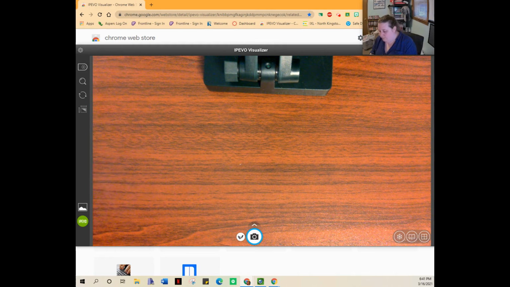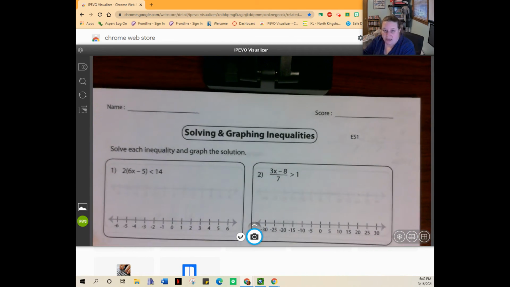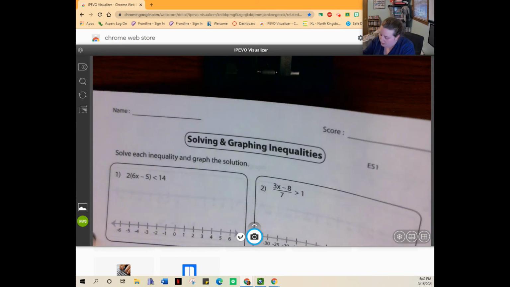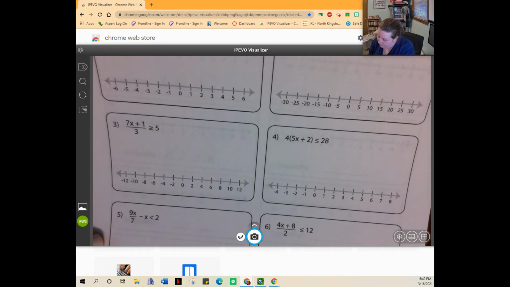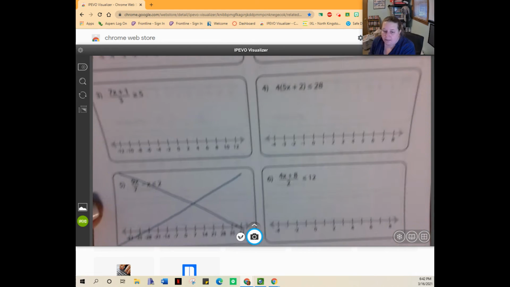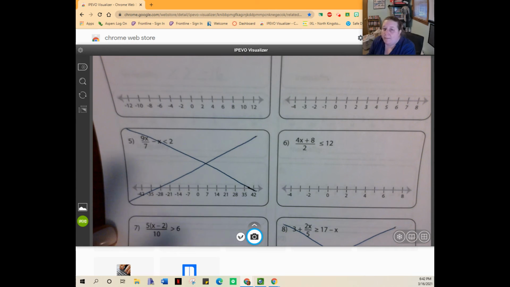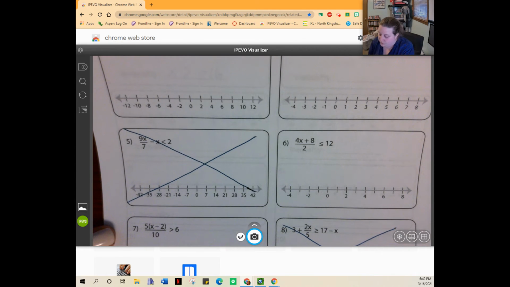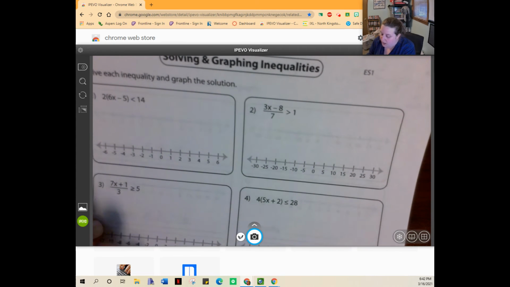Okay. Now, I think this next page is 10 in your packet, but I'm not 100% sure. Or sorry, 11 in your packet. It looks like this. So if you could turn to that page, a couple things I want to do here. Number one, we're going to cross out a few problems, starting with 5, okay, and 8. Every other problem on here you should be able to solve. So we are going to do one problem together, number 2.